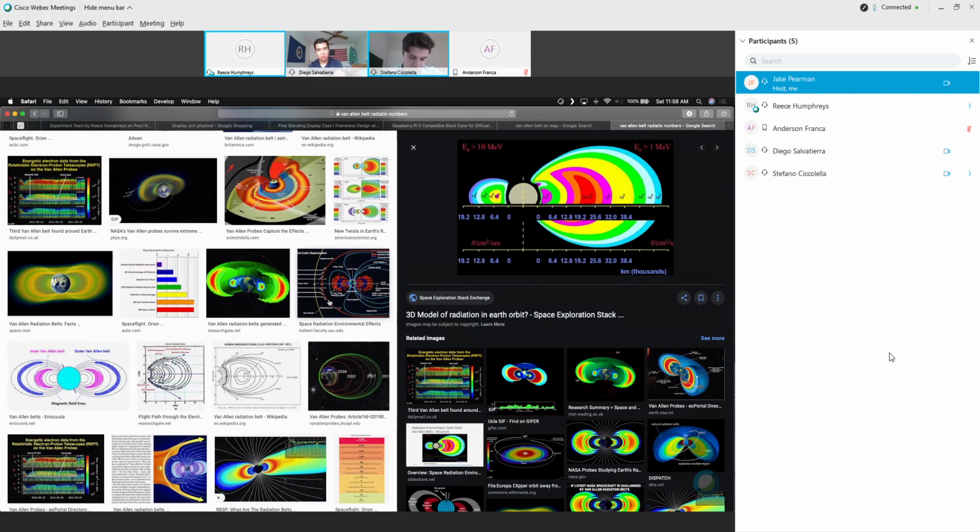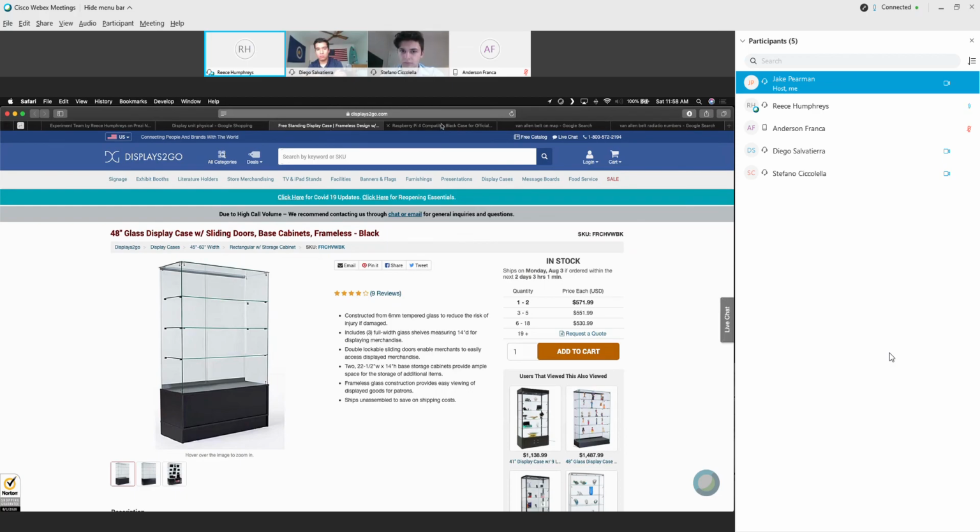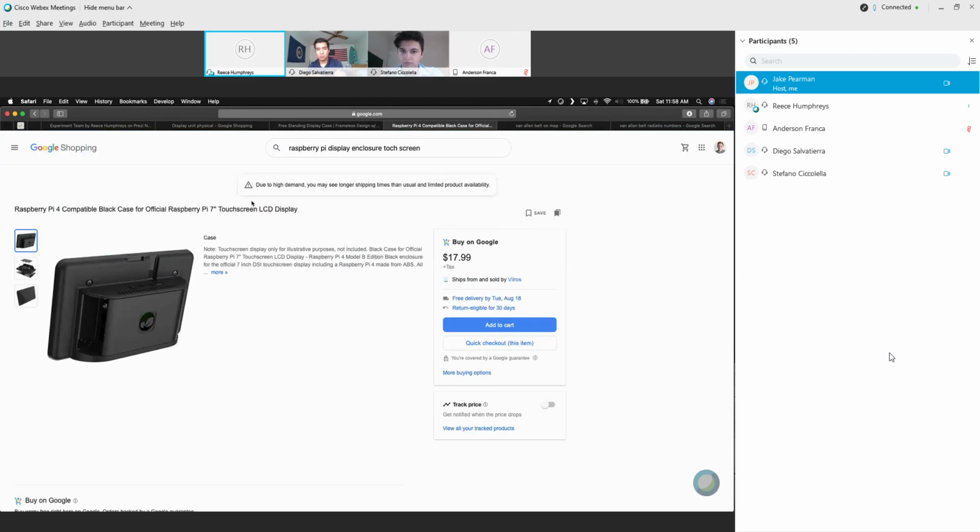Wait, so you can't get the list by the 4th? I could probably get the list by the 4th. Okay. I'll make that a priority, because I already have a good idea of the list. But any in-depth analysis, or getting the procedure written out and how we're going to do everything, might take me a little more time. The biggest thing is what you guys think we should do about the display, and whether we're going to go with the touchscreen or just the LCD.